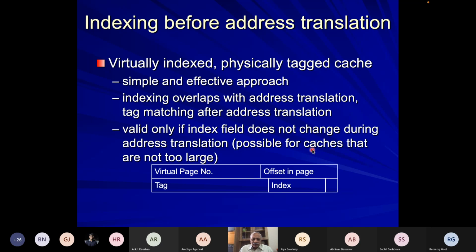And while you index the cache, virtual to physical translation could happen in the TLB, and if that is successful, you can do the tag comparison after that. So this is a simple arrangement, but possible only in a limited sense.